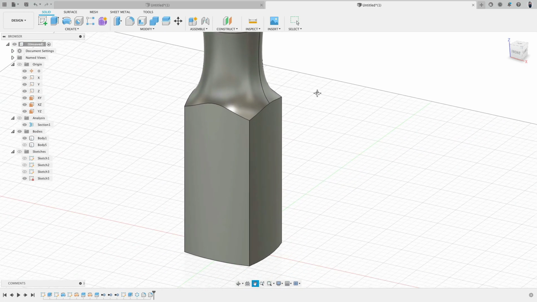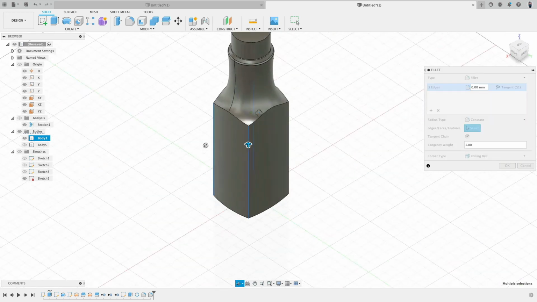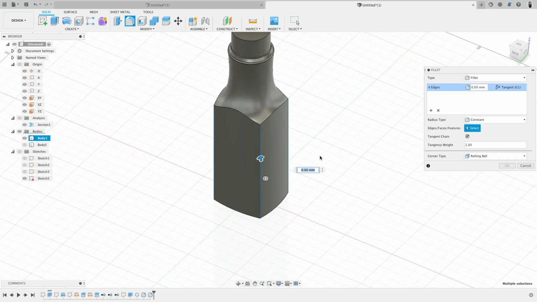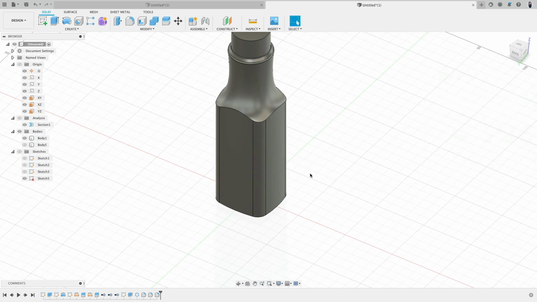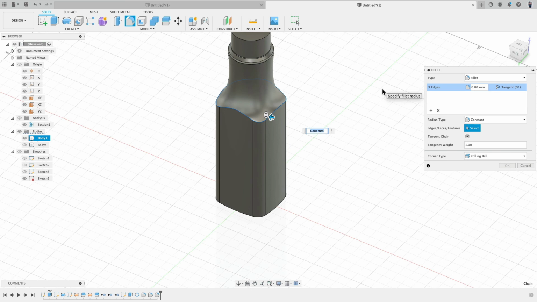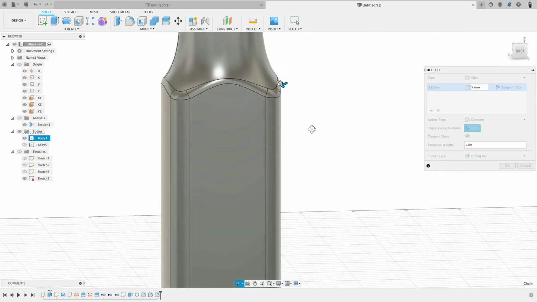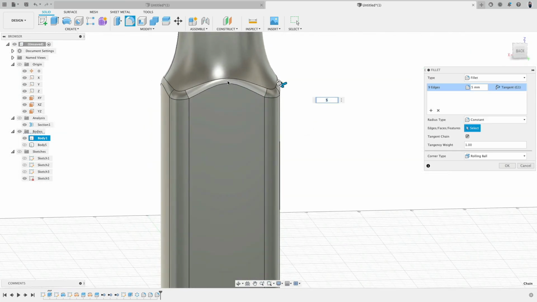That's not really nice. So what I have to do is I have to pre-fillet a certain set of edges. In this case, these are the vertical ones, maybe 10 millimeters. Very good. You see now how this is rounded. So when I now go ahead and say, okay, 5 millimeters, there, nice and round. Here we can also see how visually the size changes. While it is 5 millimeters, but that's the constant radius.